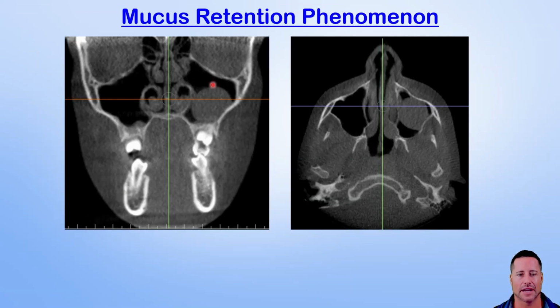Here's one on the left side. You can see in the different slices how that presents. They can be pretty large, but again, I would just ask the patient, do you ever feel a lot of pressure on that side? Does it ever feel different than the other side? And 99% of the time they say no, they don't even know it's there, and the kids just kind of shrug their shoulders like, I don't think so, and so you don't worry about it.